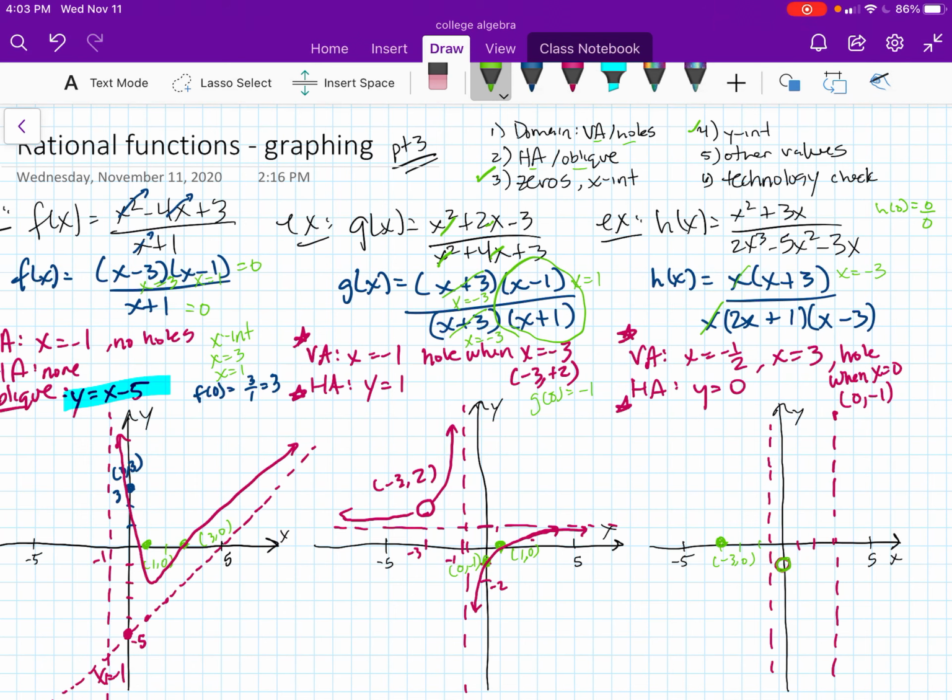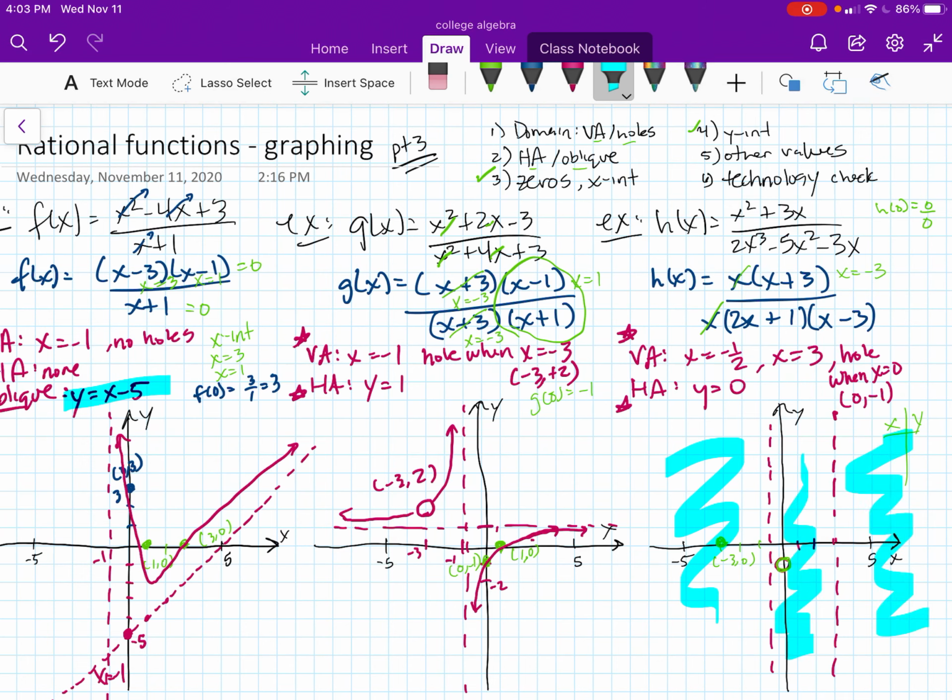And here's where a table of values comes in. If you're doing it completely by hand, I'm going to need to test a lot of values to see what's happening. Like what is happening in this region before this asymptote, what's happening in here, and then something happens over here, in 3 separate regions since there are those 2 vertical asymptotes.